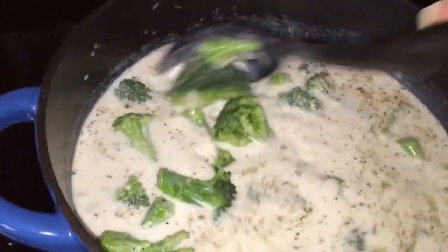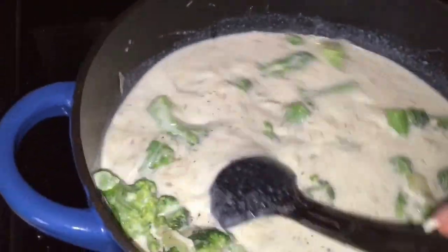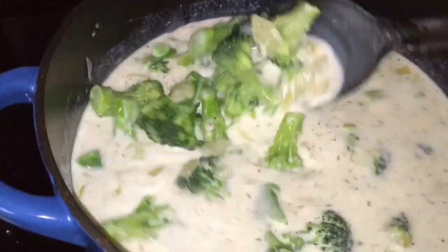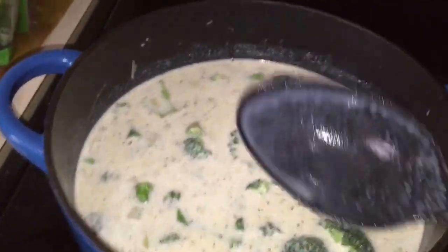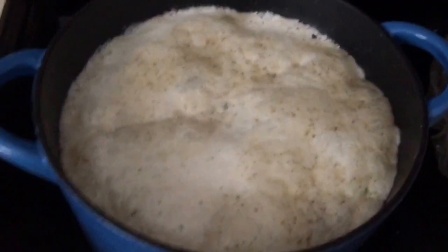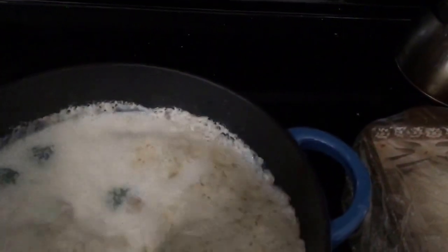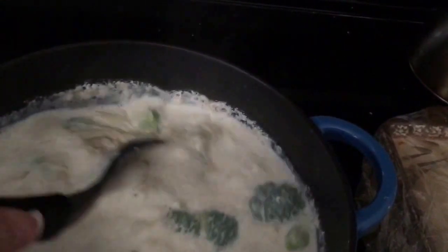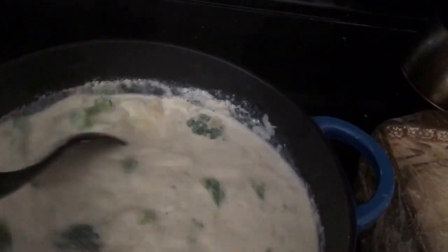I think my mama was a saint. And my grandmama was probably too. I do not carry on that trait. So I'm just going to let that simmer for about 30 minutes or so and then I will show you again before the next step. So I'm just coming back to the soup — it's been about 20 or 30 minutes. I'm just going to stir it up and it's obviously boiling, which is good, but I'm going to let it simmer a little bit.